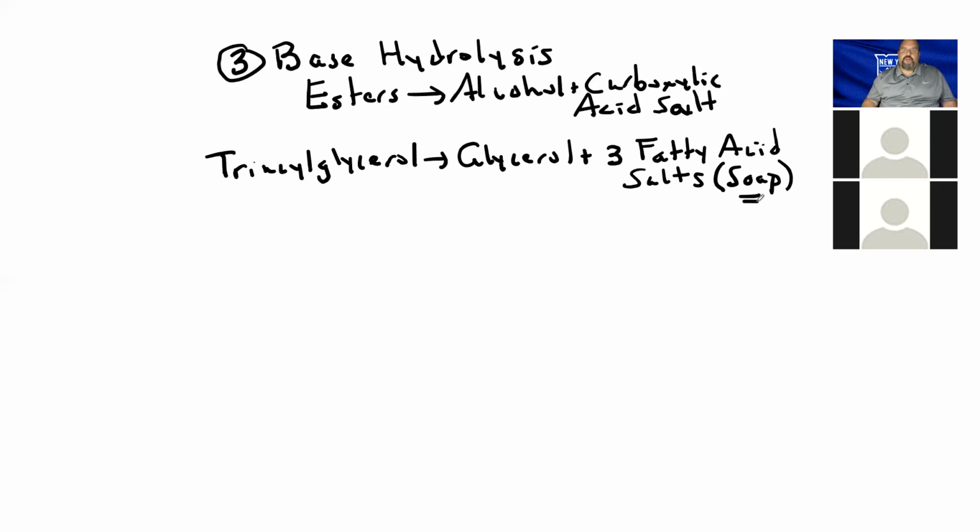Just like with ester-based hydrolysis, where the reaction initially produced a carboxylic acid, as you will see again when we do our example in a moment, the reaction here is going to initially generate 3 fatty acids. But the 3 fatty acids we initially get are not going to be part of the final product. Why? Because again, we're still under basic conditions and we can't have an acid under basic conditions. My recommendation, and you'll see this when I do the example in a moment, is to draw the 3 fatty acids that initially form, and then take those and make them into the fatty acid salts.